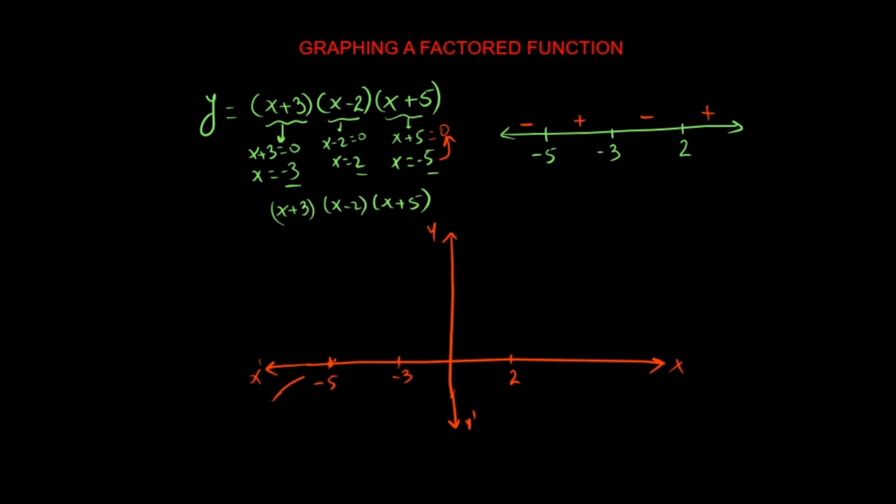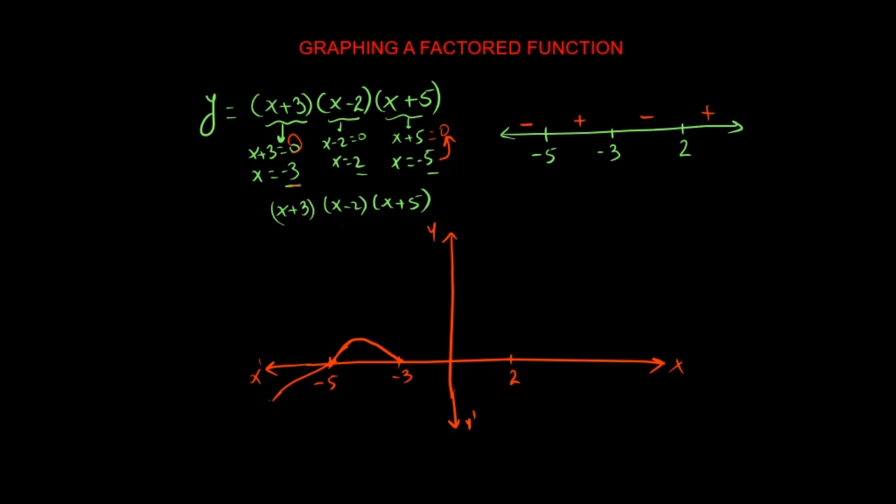So the graph will come like this. And now between minus 5 and minus 3 the graph is positive. Positive means the value has to be above the x-axis. So the graph will go up. Well, the graph can keep going up, but it has to cross minus 3 as well, because at minus 3 the graph is also 0. So it has to come here. But if you keep going up, you will never cross this point. The only way for the graph to cross minus 3 is having a bend. So the graph bends like this and comes and touches minus 3.